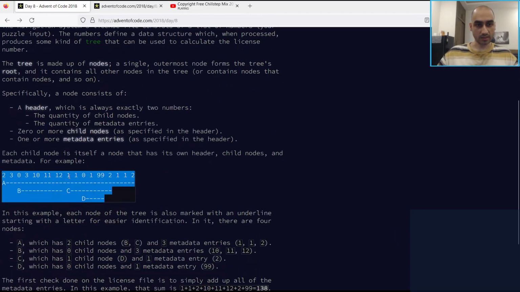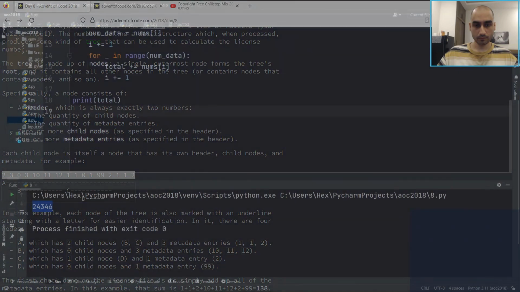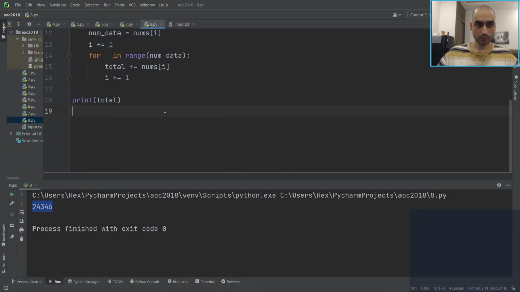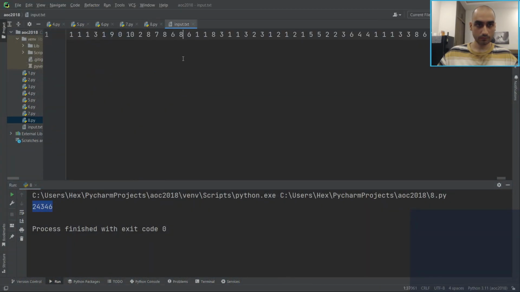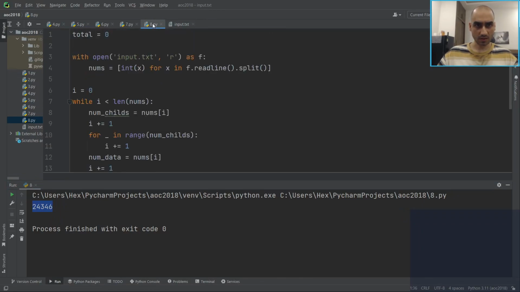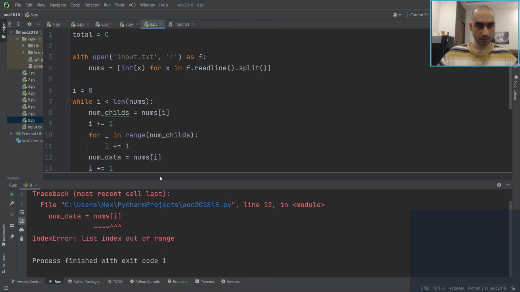Alright then, test it on the example. Can't think how I could get that wrong.